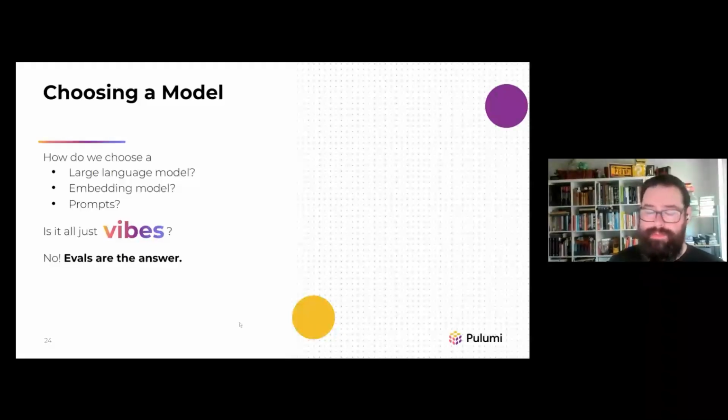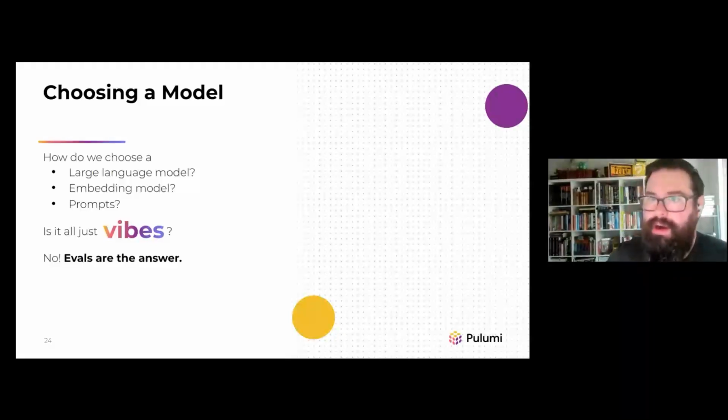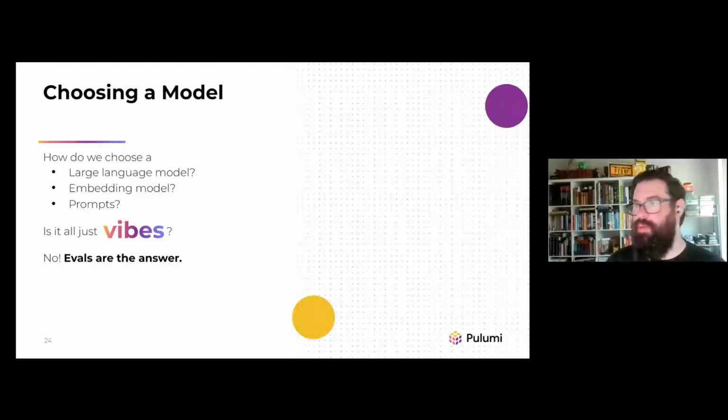We run evals. Evals are a term that essentially means a test where the evaluation or the rubric for the test is either a person or a large language model itself. You're not writing an assertion that says this response equals some string. You're saying, take this output from a large language model, maybe run a query through it, and then assert that the result says there are between 500 and 1,000 buckets. Not necessarily a specific number.